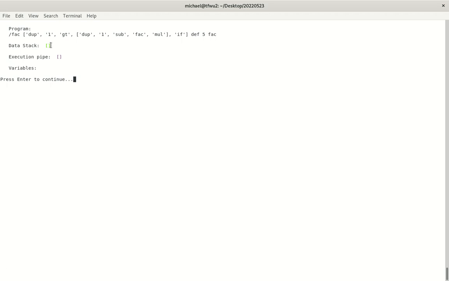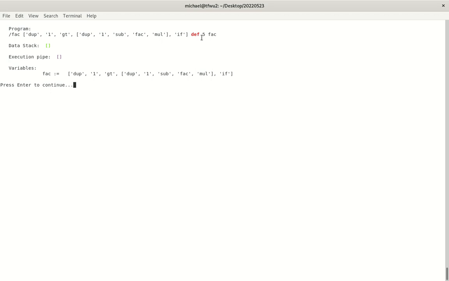In this case, we have the data stack. Initially data stack is empty. We have the execution pipe is also empty, and then here we have the variable definitions, and now we start the program. We go through first instruction. We define this, if you want, variable factorial. In Postscript, variables are treated in the same way as function definitions. You see, after we have executed that part, the factorial is a variable that is handled like a list of instructions, a nested list of instructions.